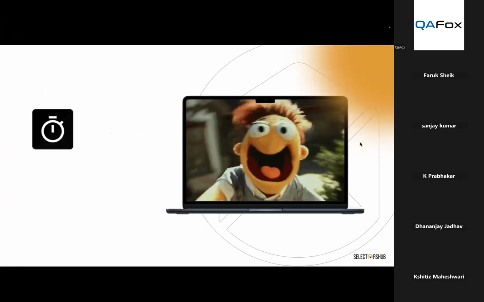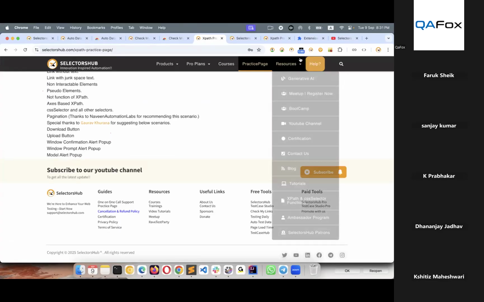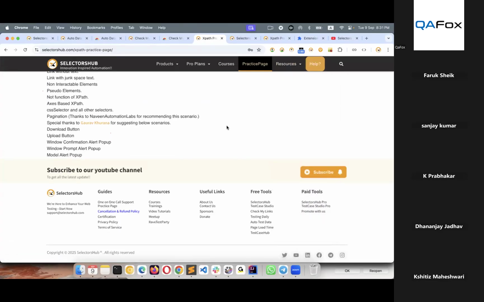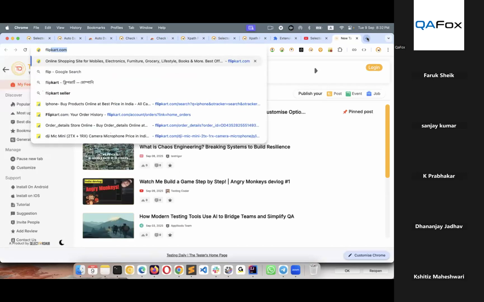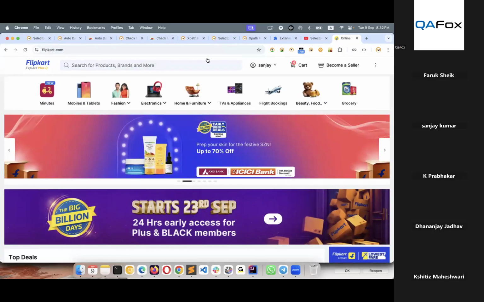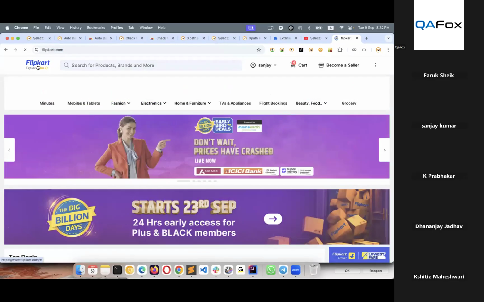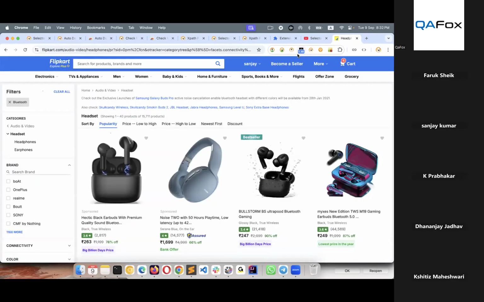Here we have this particular tool, page load timer, which will automatically give you the load time of your web page. You see that I will just load this page and you will see the load time here, 1.44 seconds it has taken. If I open any website, like let's say flipkart.com, it is telling me 1.08 seconds it has taken. Now, if I am testing a particular website, going to any page, every time it is showing me the time, 1.30 seconds.